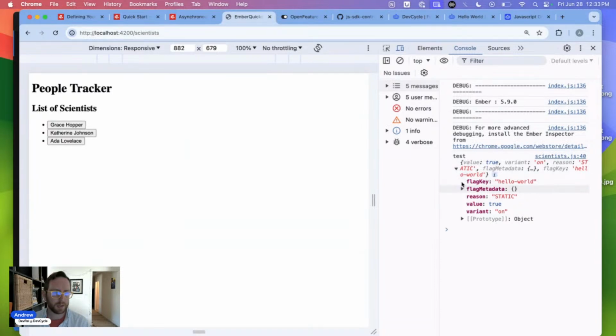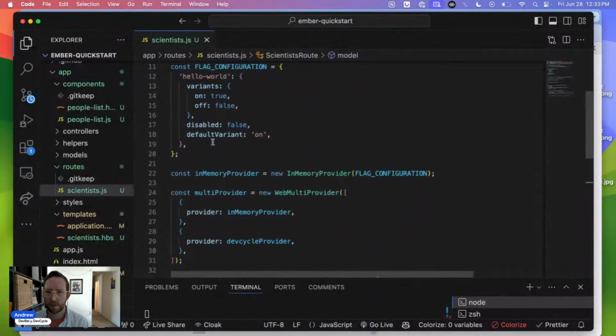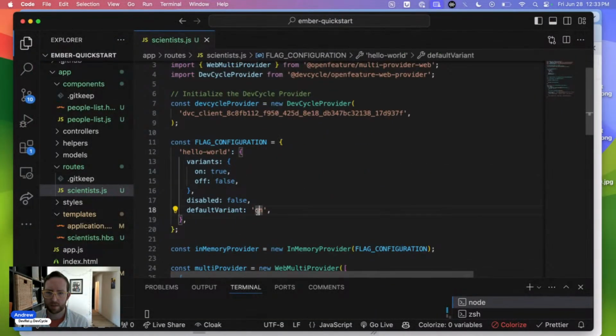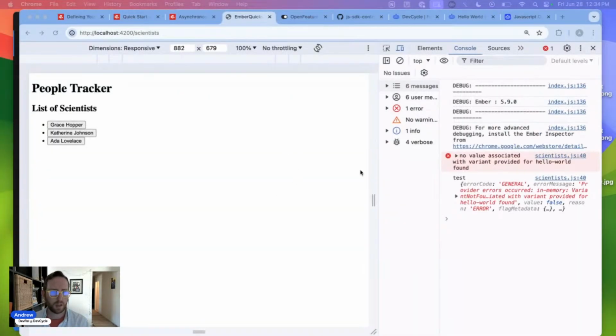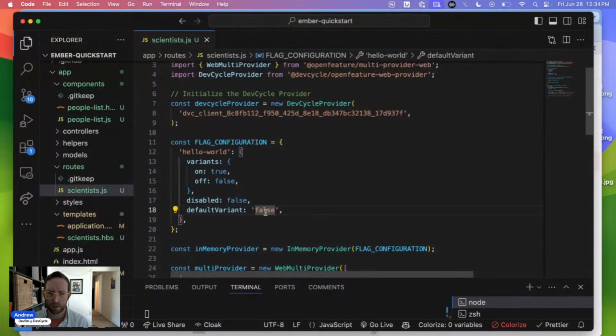It's like metadata. And then where's it returning it from? So I want this to be false. Error code: no value associated with variant provided for hello world. Wait, what? Oh, off.